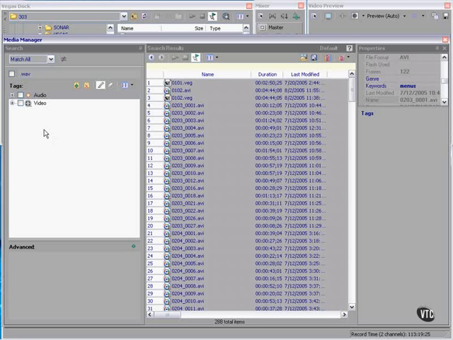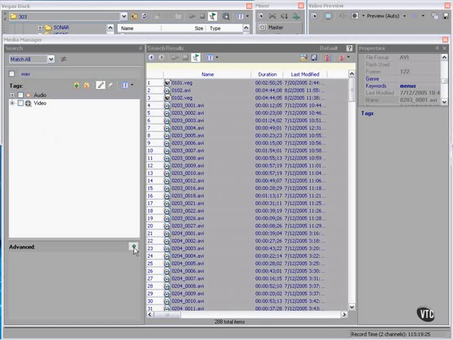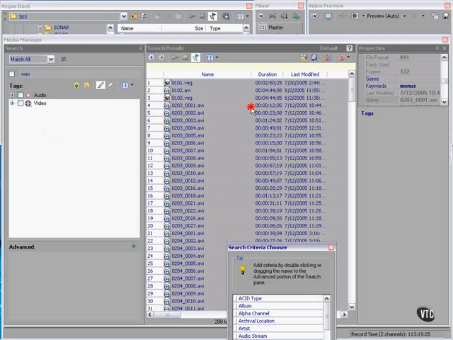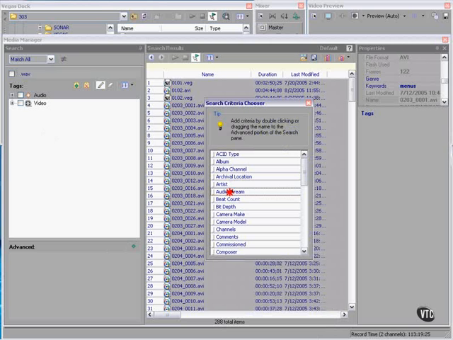This is the tag section. We'll talk about tags in a moment. And this is the advanced query building area, where we can add any criteria that are listed here. For example, the camera make that was used to shoot the video, the original date, title, tempo, video stream, width, year.